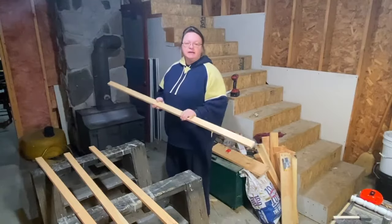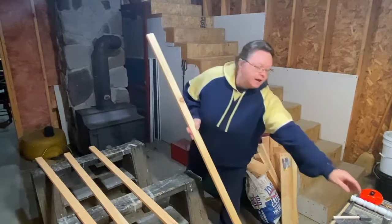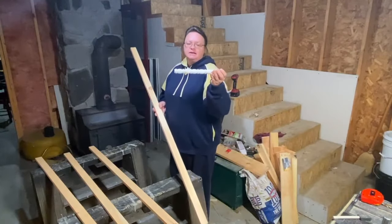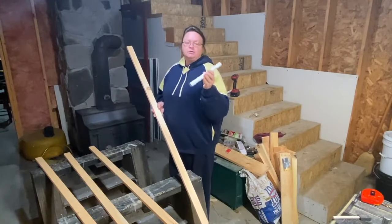Today I'm making some blanket ladders. These are going to be 5 feet tall and they're going to have rungs from an old baby crib that I got at the dump that somebody was throwing away. Parts and pieces were missing. Crib was broken.